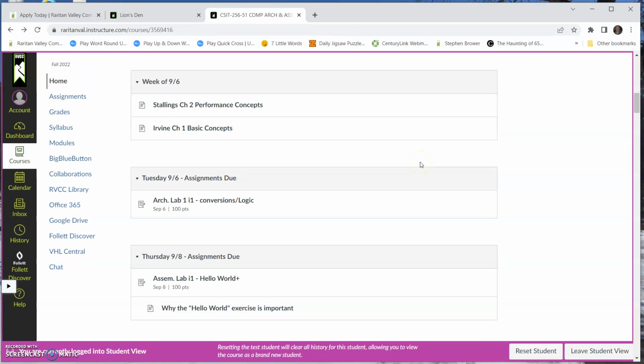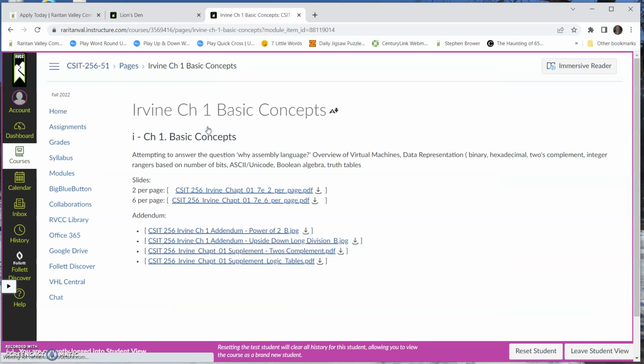Let me just go back here and look at the other one. And so this is for the other book. And there would be the slides here. And then here's an example of some addendums. So I actually have some pictures and some PDFs meant to be an addendum to what's here.